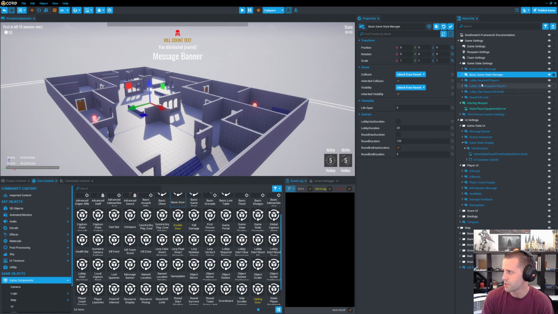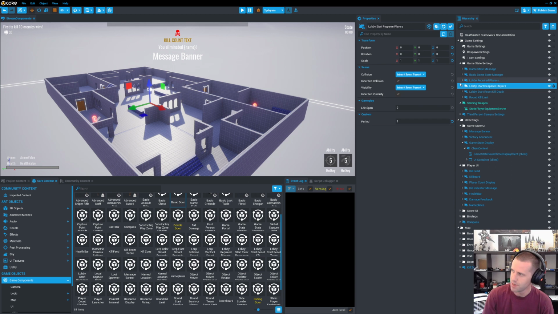And then you have all sorts of pieces. So this one has a component that sends you messages about what happened. One that says, hey, we need 1 player, and once we have 1 player, we get a 5-second timer, and then the game starts. Whereas some game modes, you require 4 players. You can get a little bit of time to get more people in.